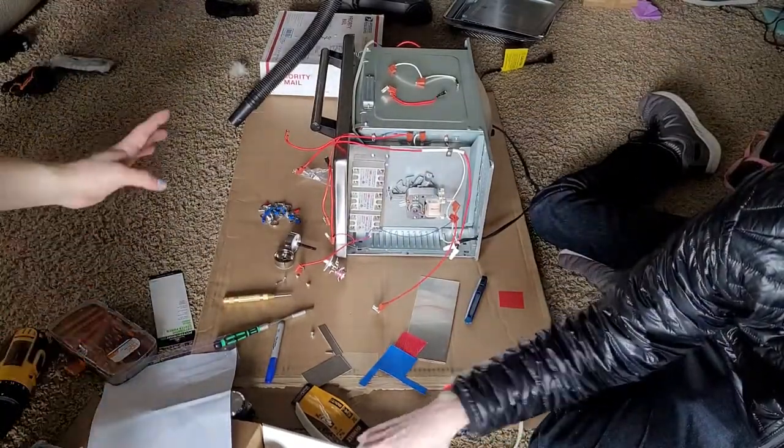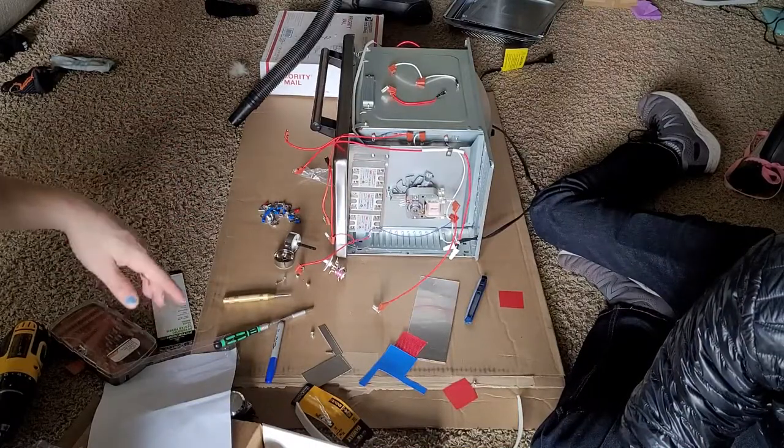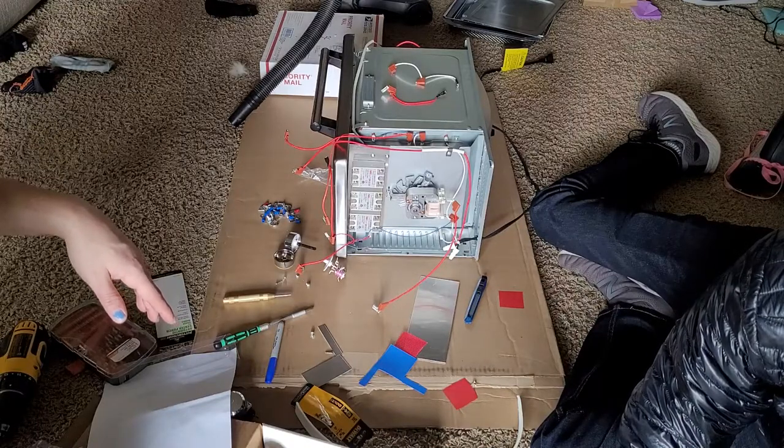Alright, so we got all the relays bolted up, so I think we're going to go ahead and start putting the power system together and maybe hooking up the Controleo now.